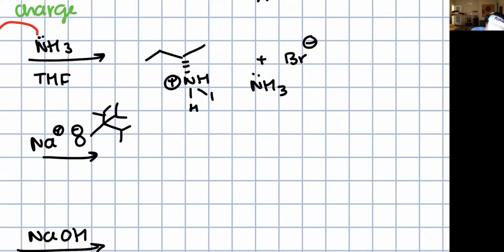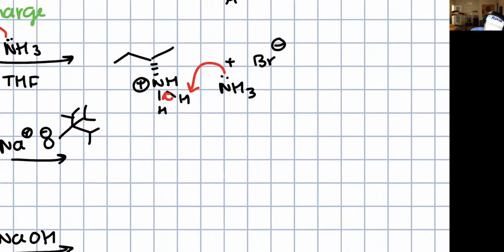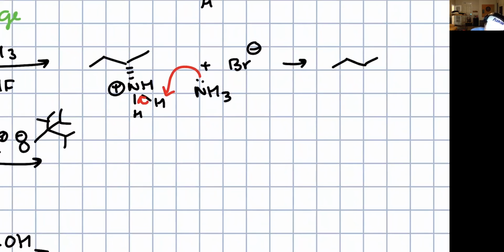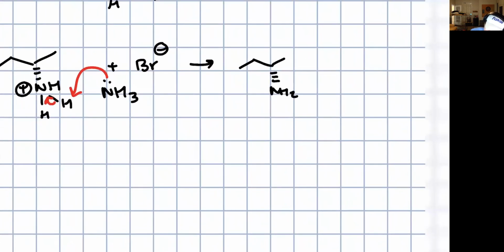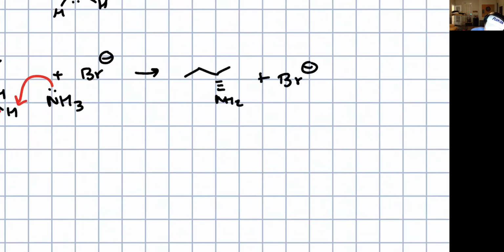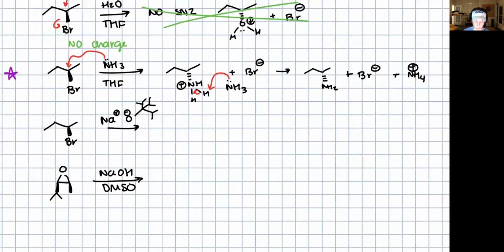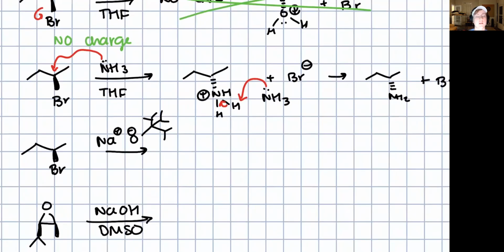So we would have to have another ammonia come in and deprotonate, and then we would be left with this NH2, bromine, and an ammonium to conserve charge. And so again, just depending on your teacher, but it is nice to know that if you have to do some sort of synthesis and you see that it looks like it's going through an SN2 with ammonia, it could happen.